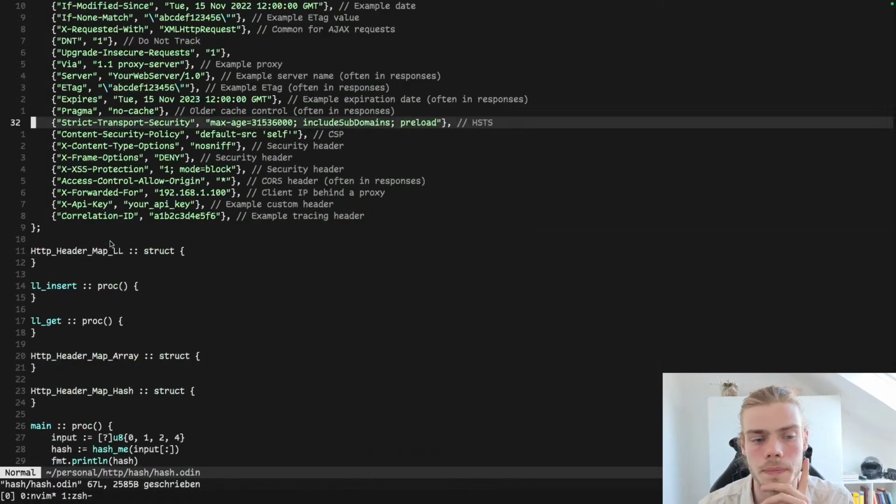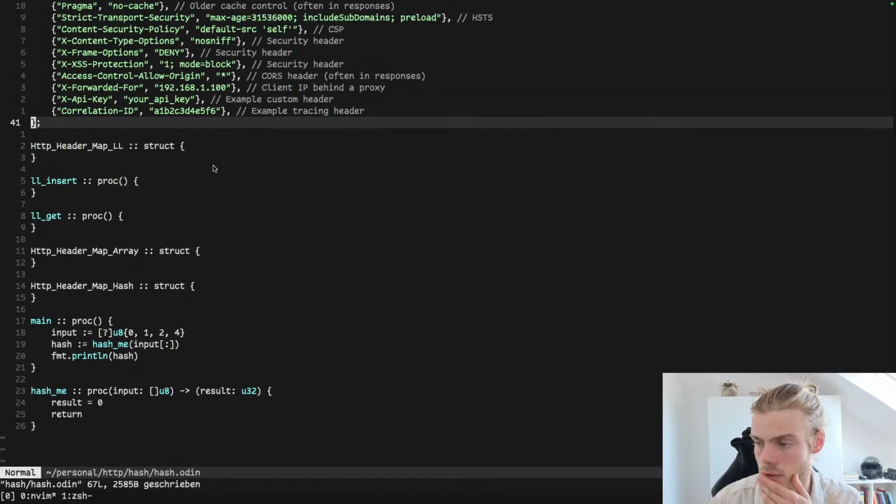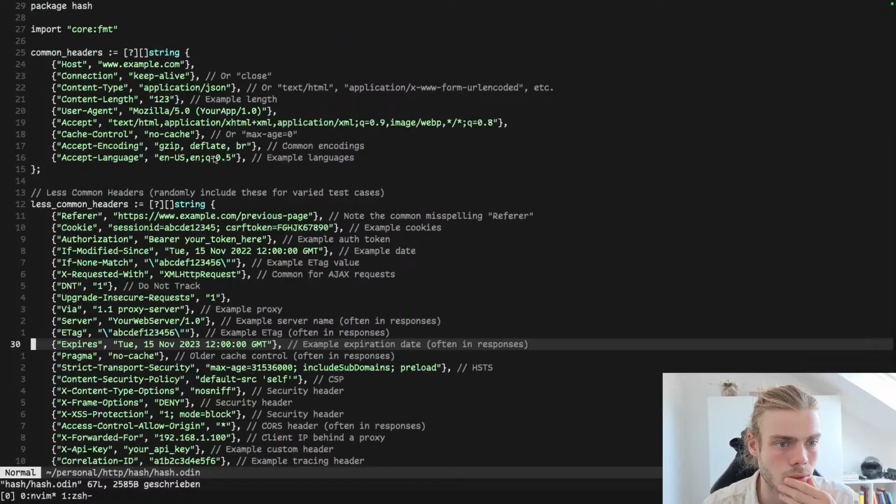Or should we? I mean, it would be kind of better to have it in a file, right? But I don't know. And then just read the file to check whether.